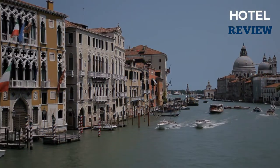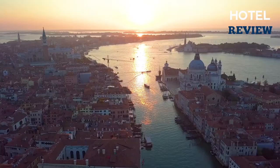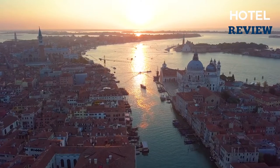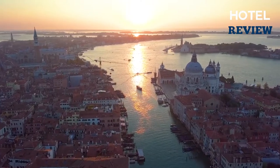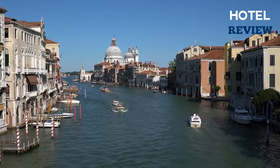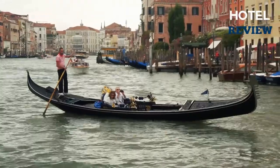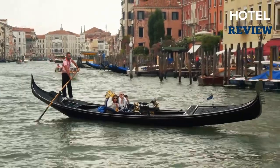The Grand Canal, which runs through the heart of Venice in a large reverse S-curve, is the city's primary thoroughfare, connecting Piazza San Marco, Rialto Bridge, and the mainland rail station with bridge arrival sites. Only four bridges span its 3.8-kilometer length, with traghetti — stripped-down gondolas — shuttling passengers between many spots along the way.